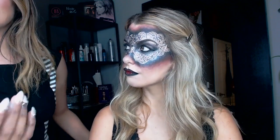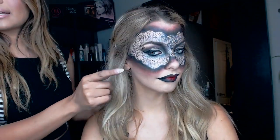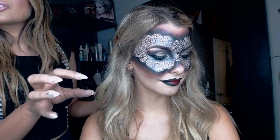You can of course add a colored mask as the base. I use just a pearl white base, but you can totally use an actual gold base, make it look very foily. The only problem with using a very gold base is that it's a little bit harder for the black marker to actually stay on and not look too glittery. So that's why I ended up using pearl.